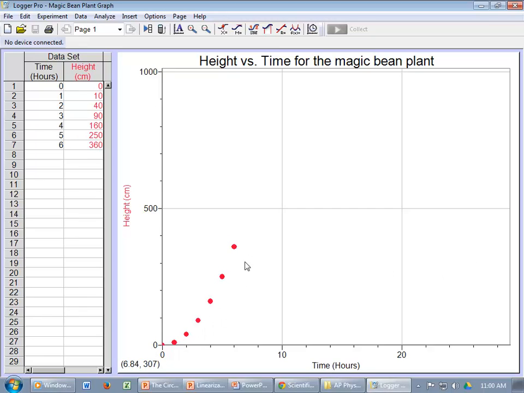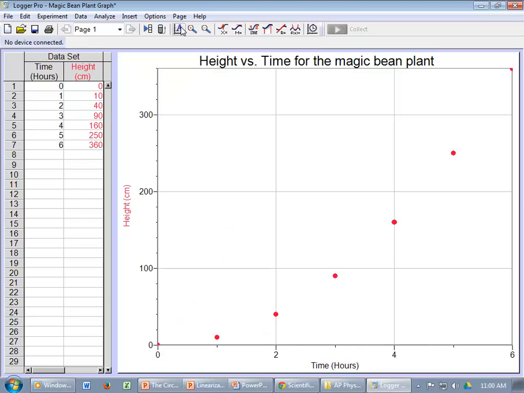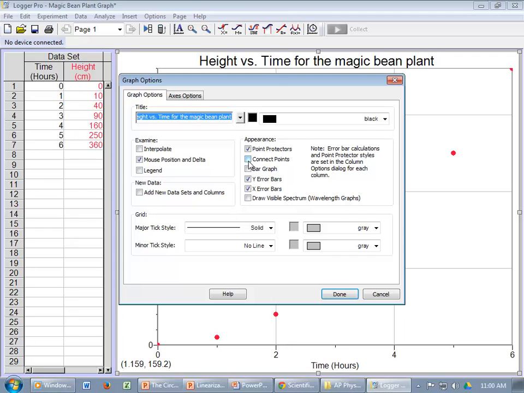Now, you can see that it looks kind of curvy, but it's also smushed over here. So the first thing we could do is hit the auto scale button right here, the big A, and now there's your data points. This should look pretty curvy to you, but just to see it again, let me double-click on the graph. I can change its appearance.